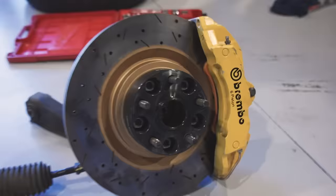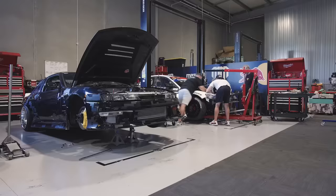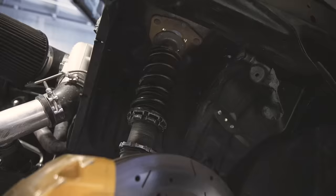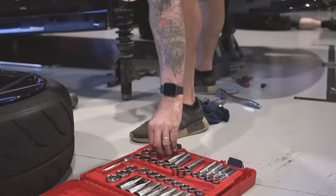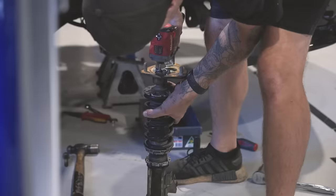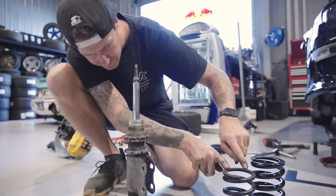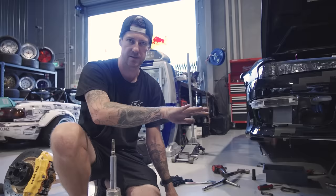Thoughts on the big Brembos? We're also doing a brake degrade. Mainly just trying to get it to feel a little bit nicer at angle. We're not trying to put a ton of grip in it or anything. So basically just swapping the front spring to a heavier spring, to give a little bit more stability in the front. You can see the difference in the thickness of the spring. This one looks like a 180 mil length. This is a 200 mil. Stop the front from rolling too much. You want to transition the weight to the back, not have the car rolling left and right.